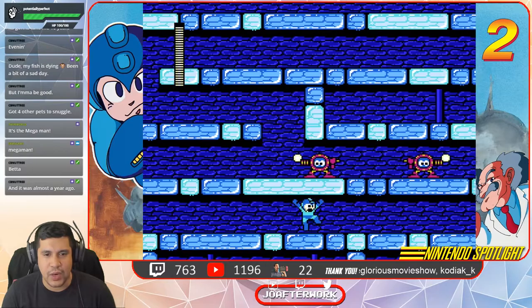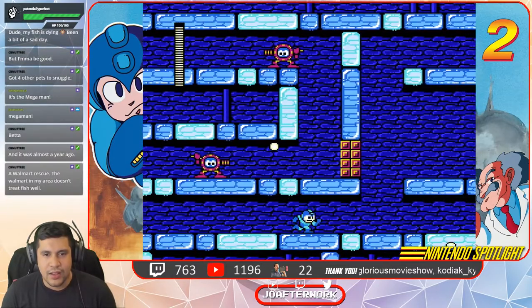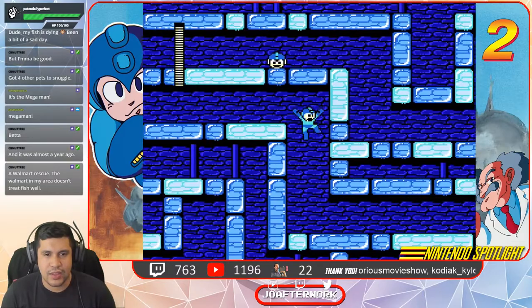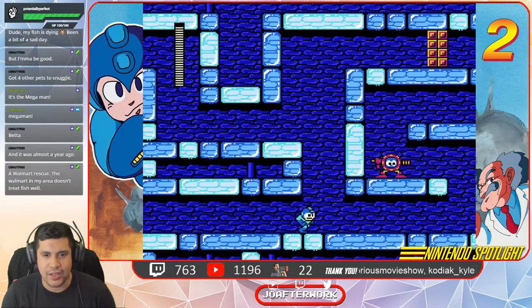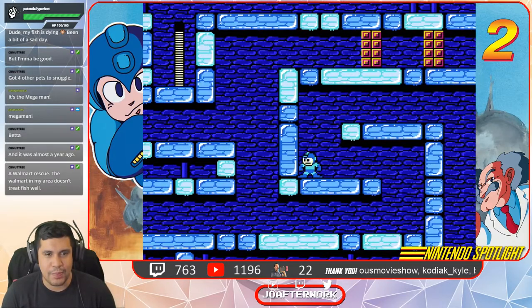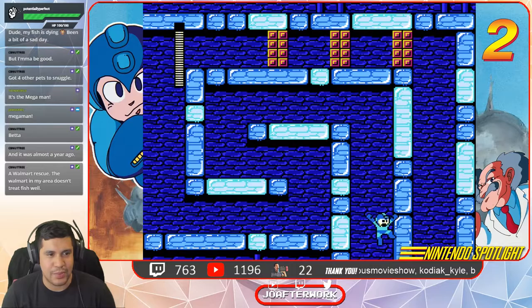So the reason I went and got the metal blades this early on is because the metal blades are the most OP weapon in this game. You want to talk about broken weapons? This is where you get broken weapons from.